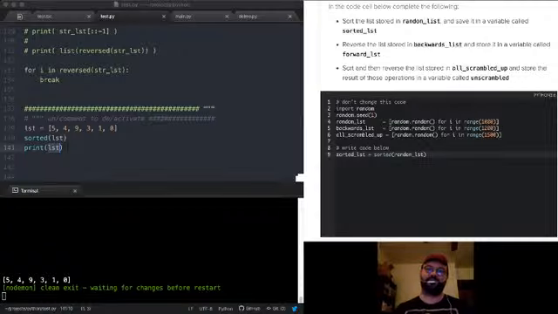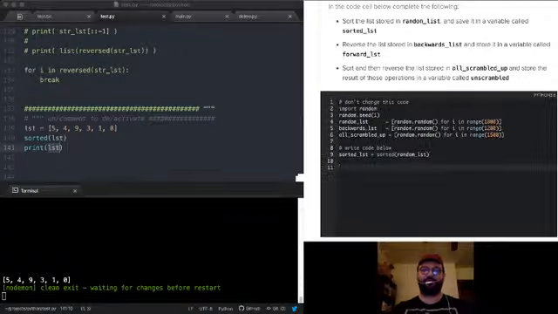Reverse the list stored in backwards list, stored in a variable called forwards list. Forwards list equals list backwards list.